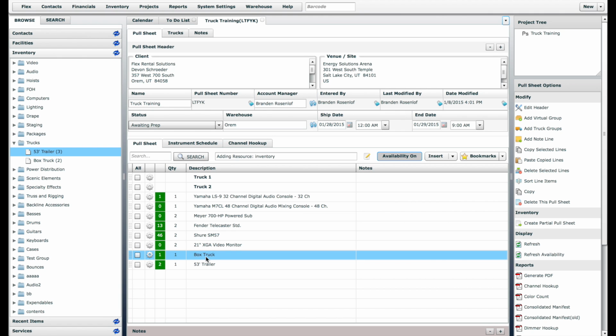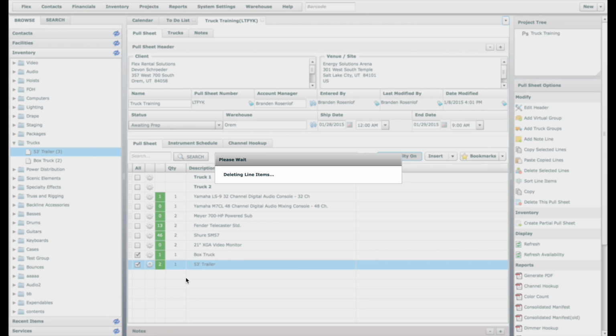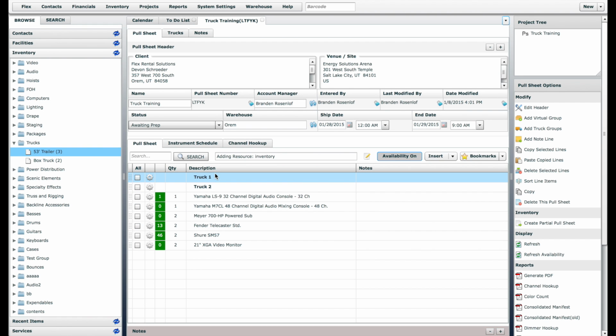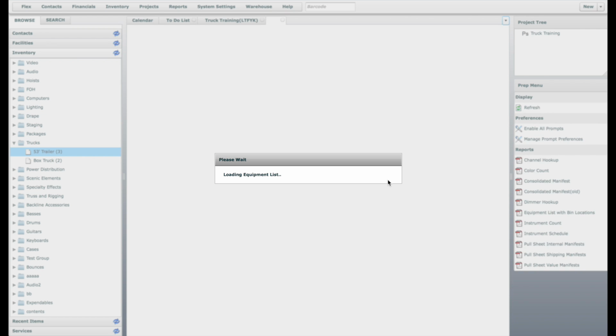That might be useful if it's an out-of-town job and the truck is going to sit at the dock or stay in the city that the job is at. I'm not going to add them for this particular example, but just know that you can do that. The important thing though is that you just added the truck groups, truck 1 and truck 2, to the pull sheet, so that when you get to the prep screen, it knows that you can choose between those 2.